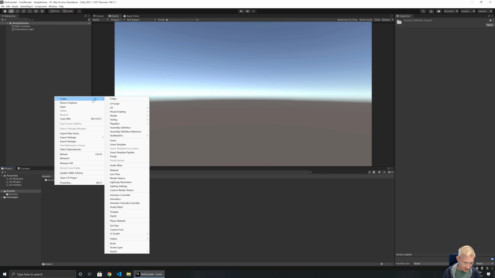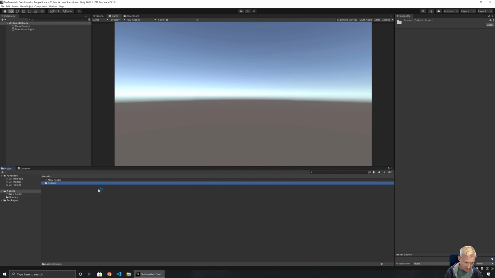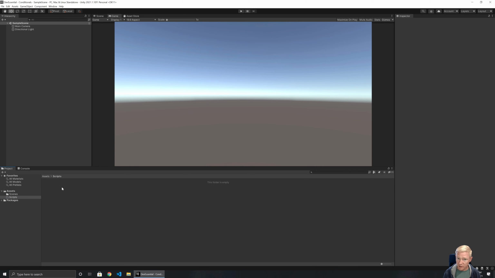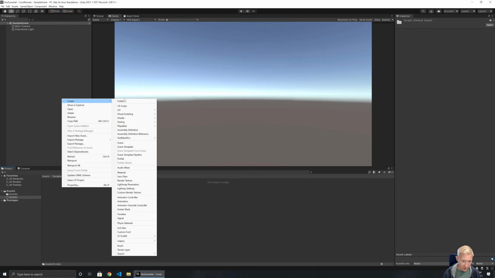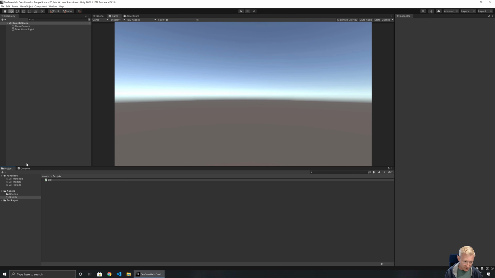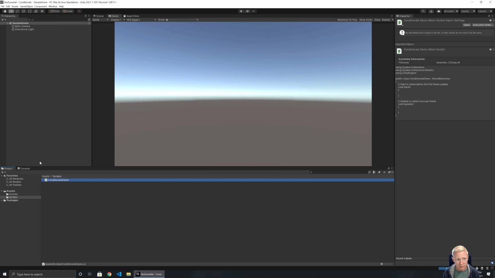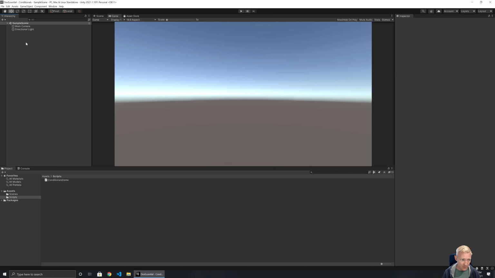As always, the first thing I'm going to do is get set up. So we've got a folder to put scripts in. Again, just making sure I name things logically to begin with makes things a lot easier further down the track. This I am just going to call ConditionalsDemo, remembering to not have spaces in the file names, because that will make Unity not be able to actually see the content of that file.